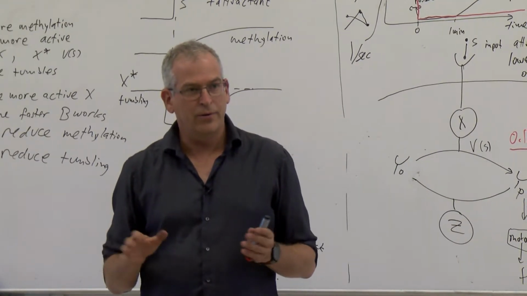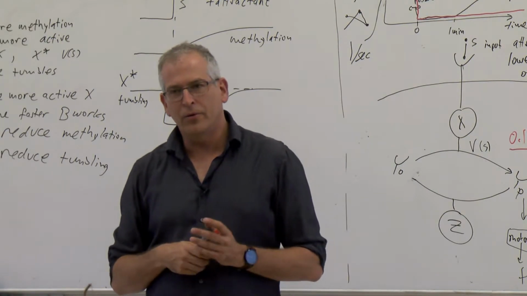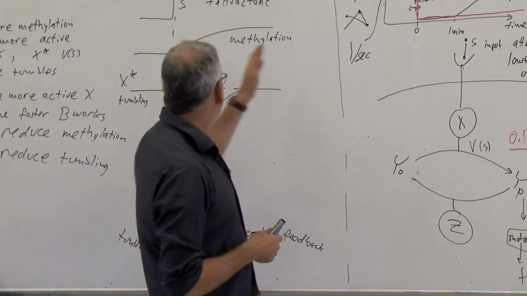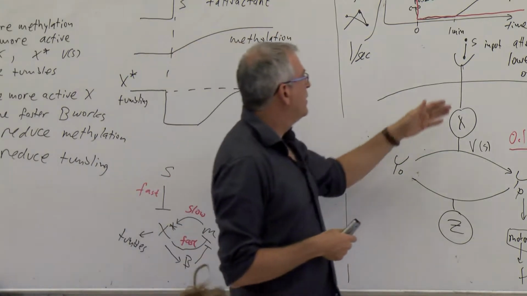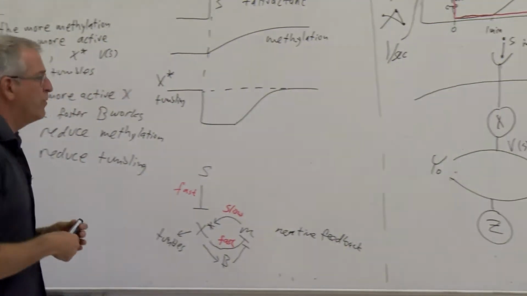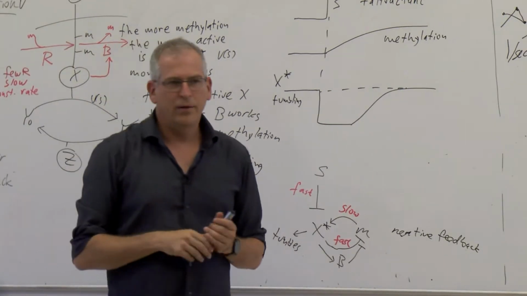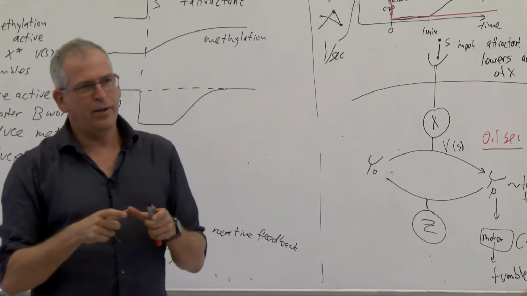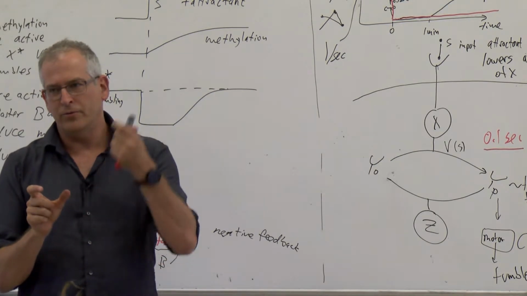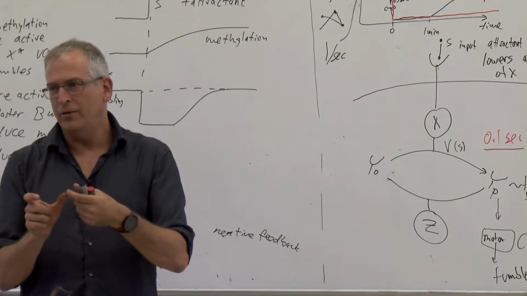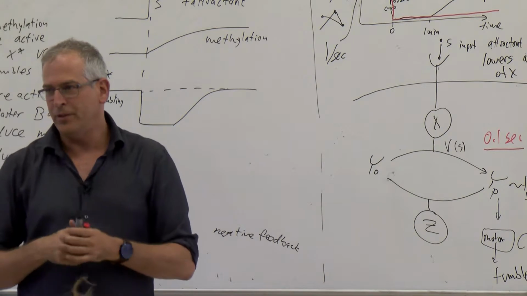Cells that can't make R anymore, by the way, are completely unmethylated, therefore have zero activity, and therefore they just run. They never tumble. And then I added this R on a plasmid under a sugar-inducible promoter. So if I add the sugar, basically IPTG, I could make a desired amount of R. So I could change R.